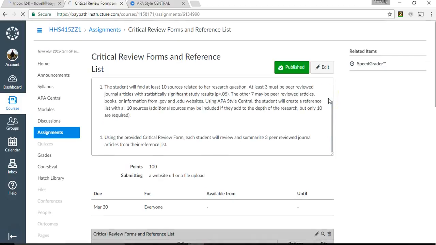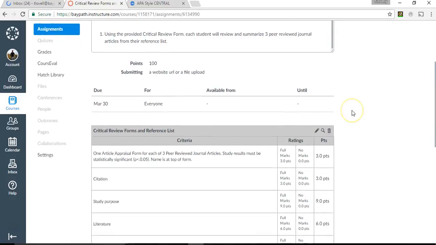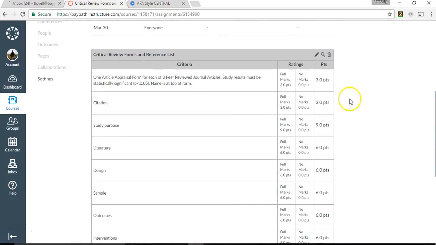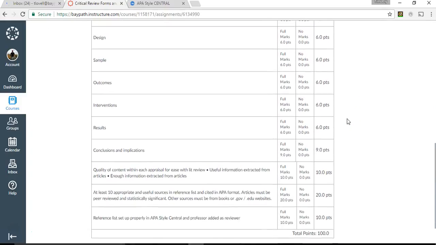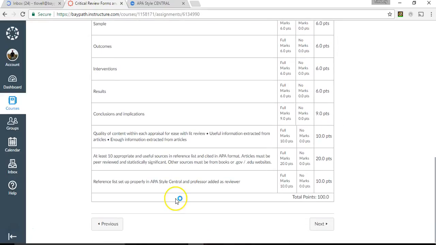So this kind of gives the overview, but then down here, I'm not going to go through all of this for you, but definitely take a look at this before you submit your assignment and make sure that you're ticking off all of these boxes because it goes through quite a bit here. Down here this says reference list set up properly in APA Style Central.